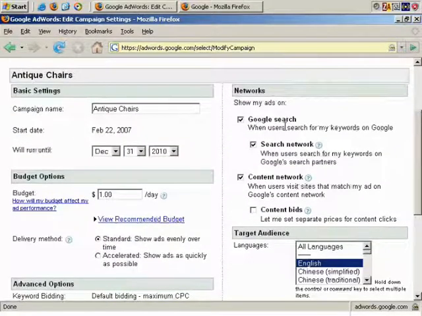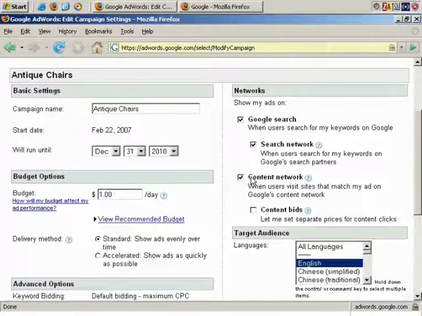And now we're at the important point where you want your ads to appear. The content network is sites that aren't Google partner sites. In other words, they aren't necessarily high traffic sites, but Google does allow them to show its ads. And every time someone clicks on your ad on that site, the owner of the site gets a percentage of your cost per click. It's not at all clear how much the site owner gets, and Google keeps that information confidential. It may be 50% of your cost, or more, or less.